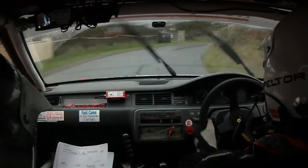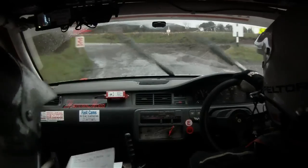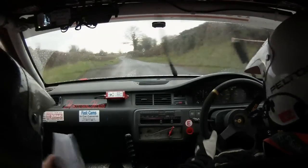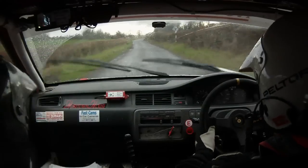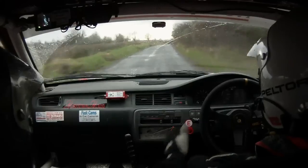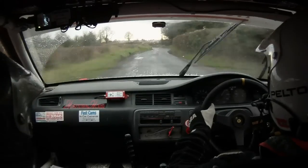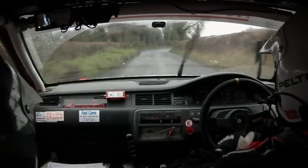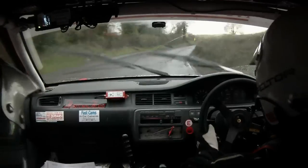Slow tree right, keep left, remember this, keep left, and then square right. Yes, tree left. 100, which is, well, we can force gear out there. 100, 6 right, 100, a fast tree left up here, fast tree. 4 right here, 60, flat crest.